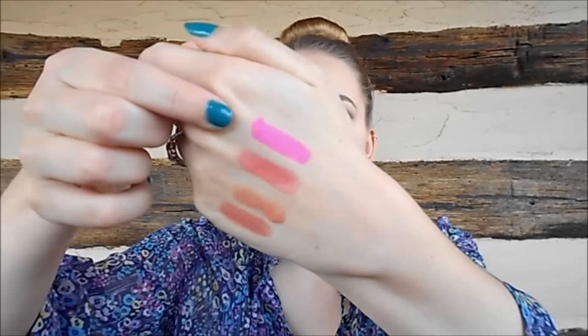Now, when they re-promoted the Laques and the Lay Mattes, I decided that I didn't want any of them. I tried out a Lay Matte, wasn't impressed, so I returned it. And yeah, I just don't think that this formula is the best jumbo lip crayon out there, so I probably wouldn't buy any other shades, but that color itself is worth keeping. And here's a swatch of the L'Oreal Laque in Lacquerized.